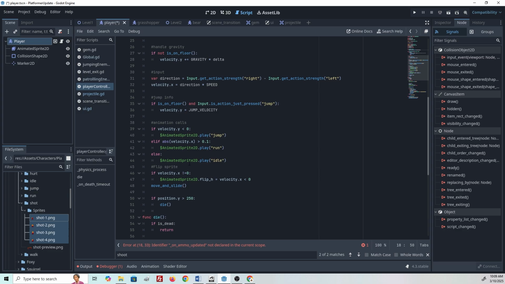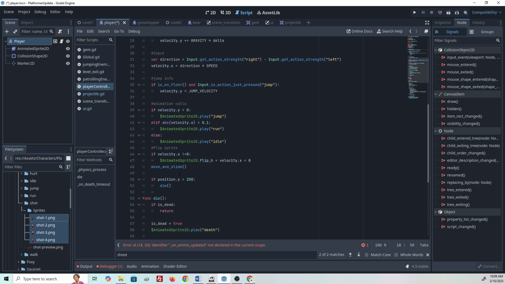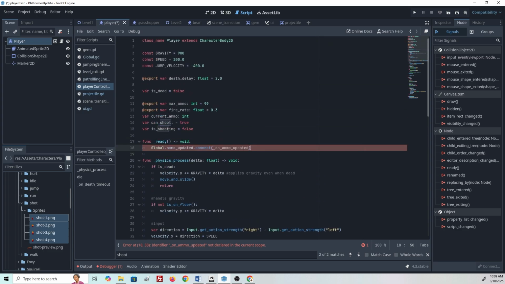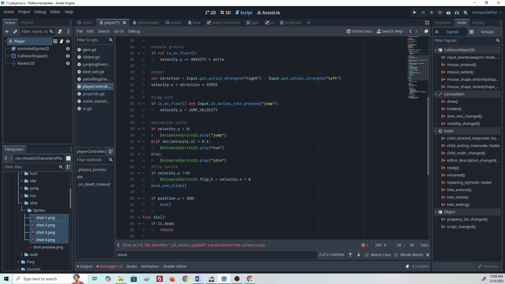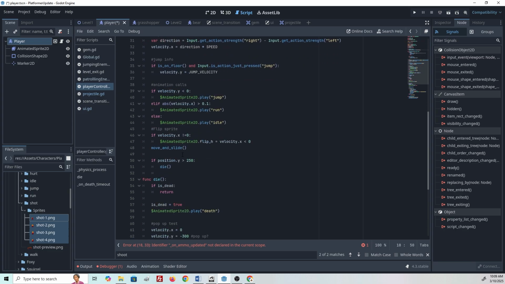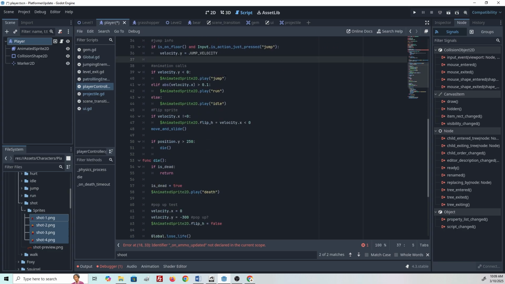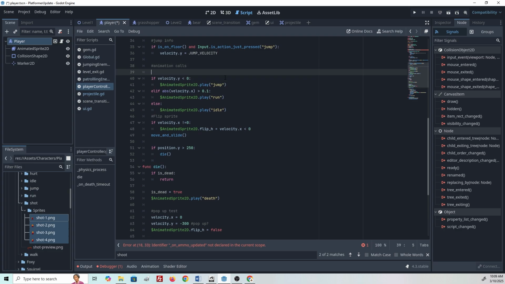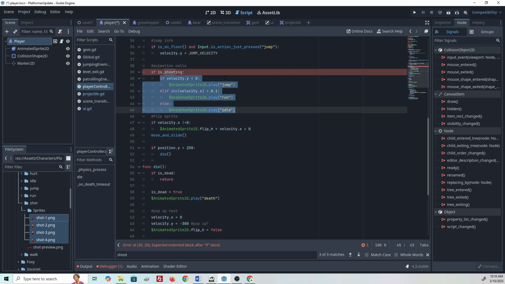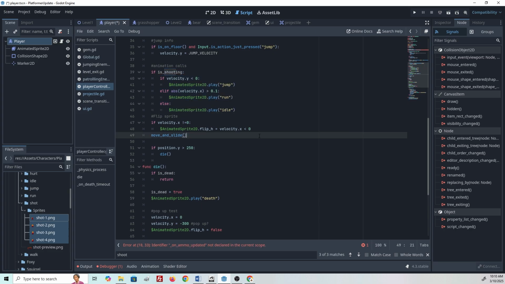And what we need to do is, because we have this is shooting variable, without the is shooting boolean, if we don't apply that here, then our animations are gonna override the fire animation. So we're gonna say if is shooting, and then all this stuff right here we're gonna tab over, just like that.